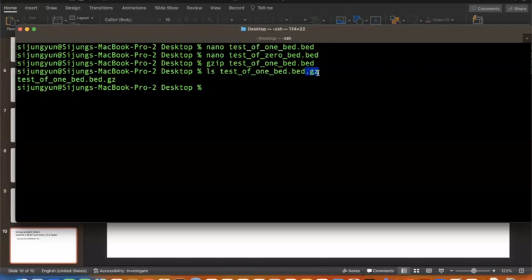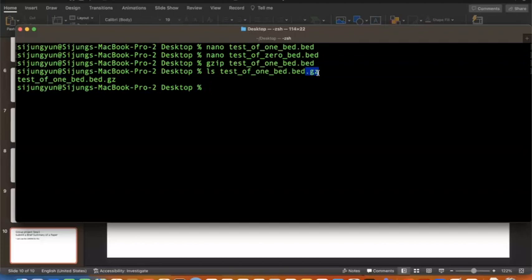Why do I mention the zip compression algorithm? One way to compress is like that, but that does not have one base pair resolution. Instead, you can use a regular bigWig or bed file, and then compress with the gzip. That's one way.